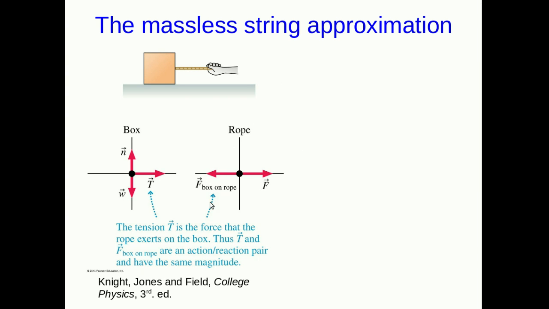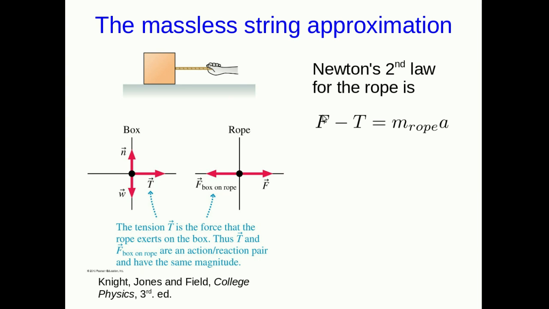Now, if you think about the rope, and if we neglect its weight, because it has a low mass and so should be small compared to the other forces, there's the force that we exert on the rope with our hand, and then it's tied to the box, so there's a force that the box exerts on it. And that's really a tension. In fact, Newton's third law tells you these are an action-reaction pair, because this is the force exerted on the box by the rope, and this is the force exerted on the rope by the box. So these have equal magnitude.